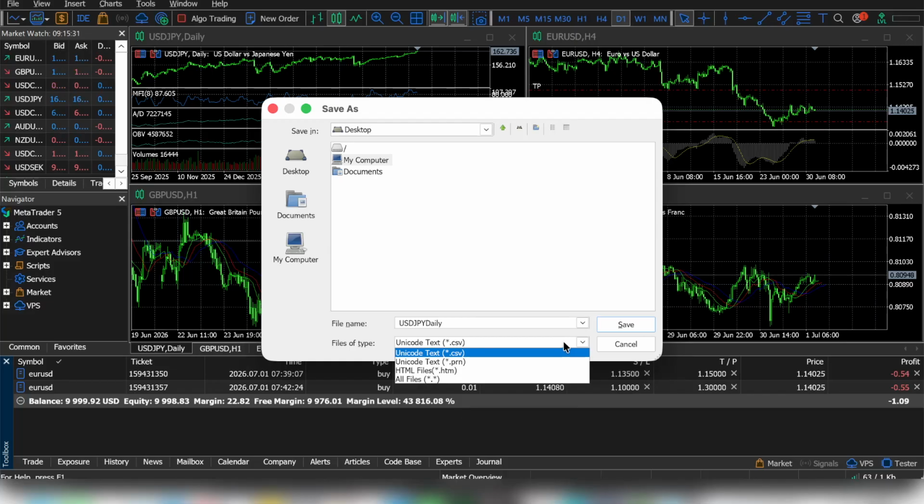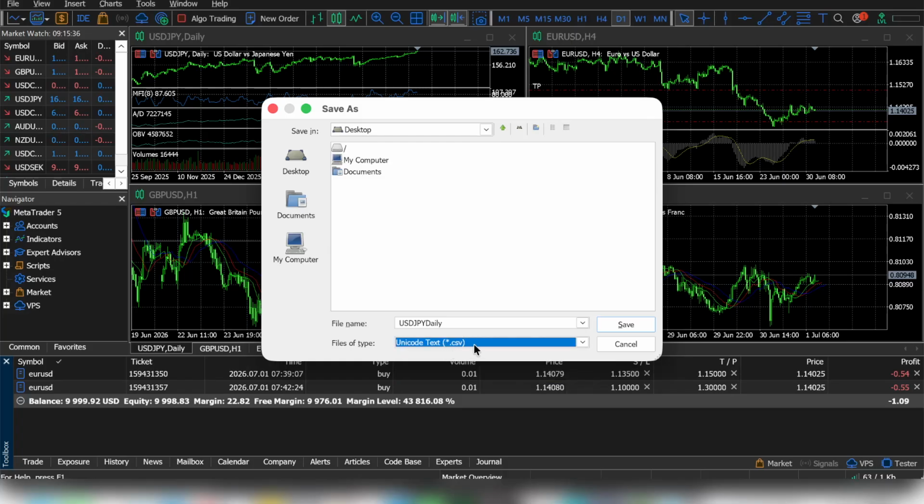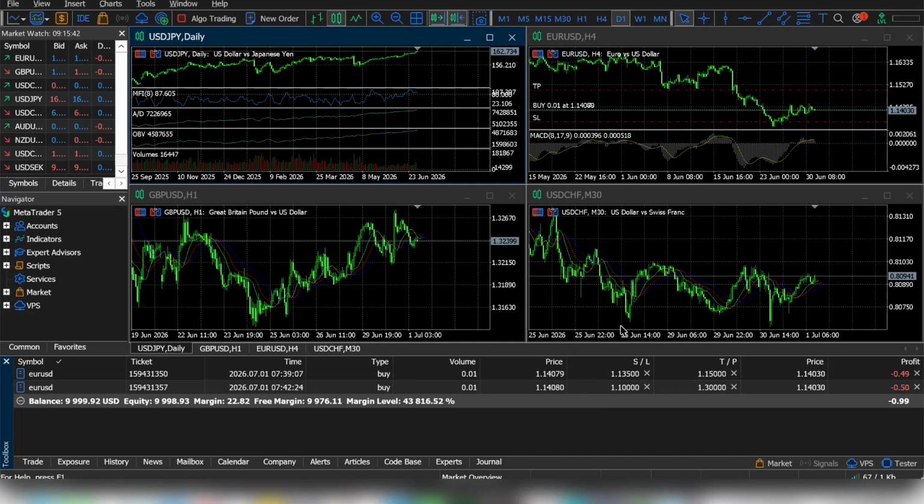After selecting the CSV option, follow any on-screen prompts that may appear. These prompts could ask you to confirm or specify any additional details for your file saving preferences. It's important to make sure everything lines up with what you need, especially if there are settings that affect the data's format or the file's content. Once you've completed these steps, confirm your selections and the chart data will be saved in CSV format to the location you've chosen.